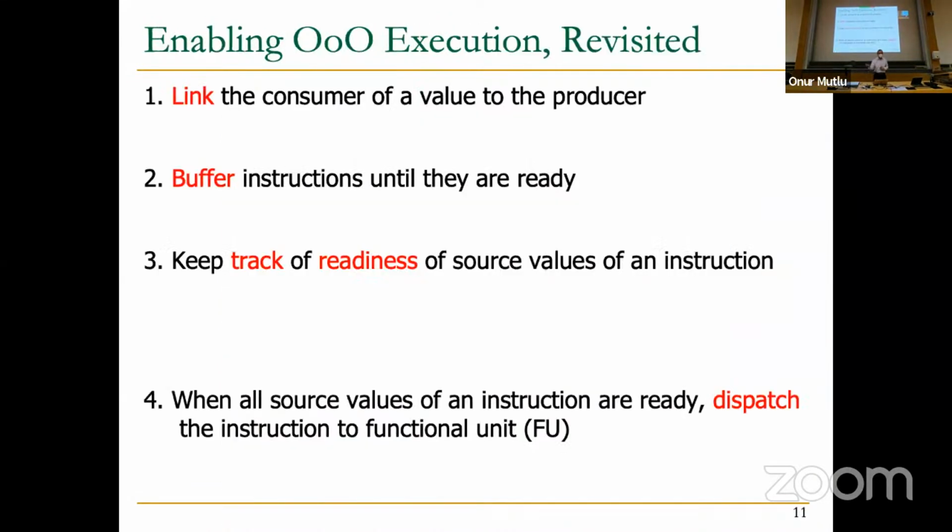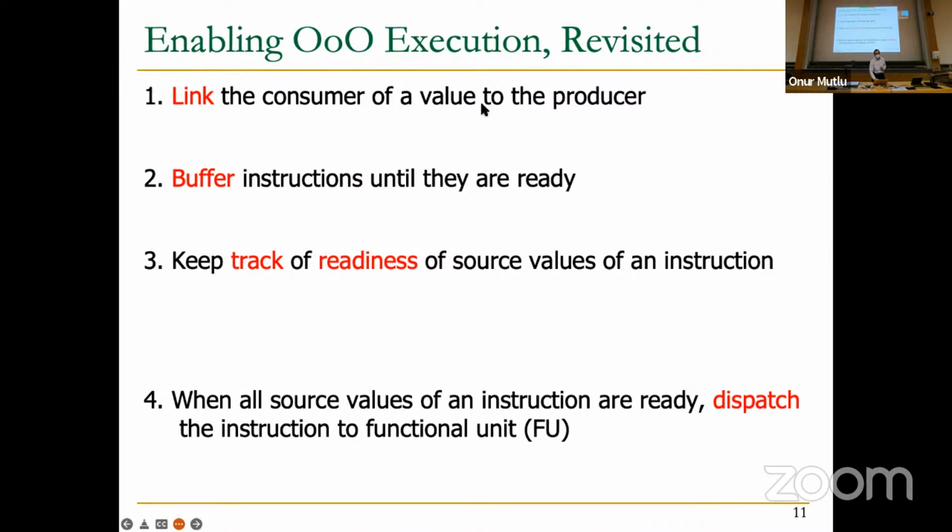Okay, so let me revisit the concept of out-of-order execution. We're going to conclude it almost. This is a new slide, basically. We didn't cover anything else. We covered everything else before. That was all a review with some other emphasis. But basically, we need 4 things to happen for out-of-order execution to happen. We need to link, and you can see the red parts over here. You need to link, buffer, track readiness, and dispatch. And basically keep doing this all the time for every instruction.